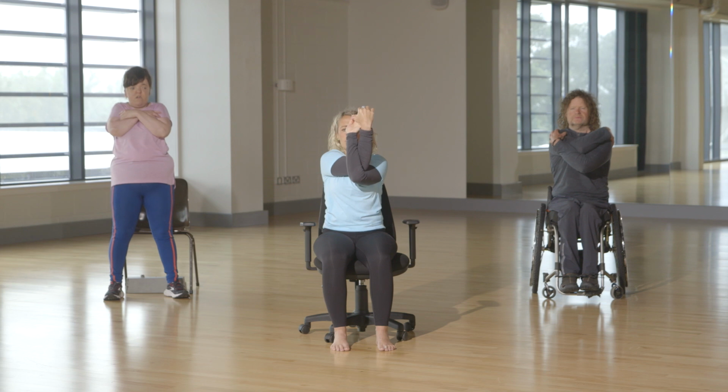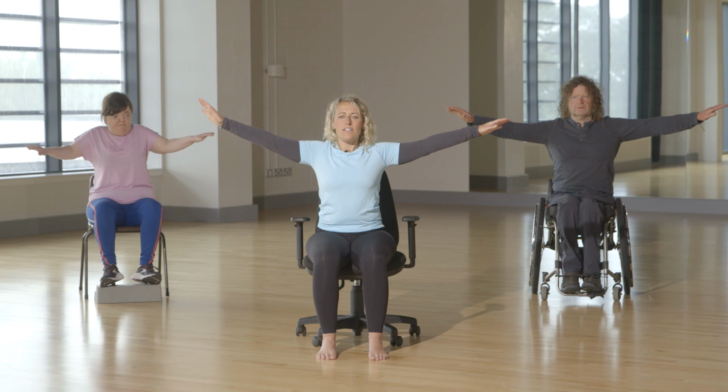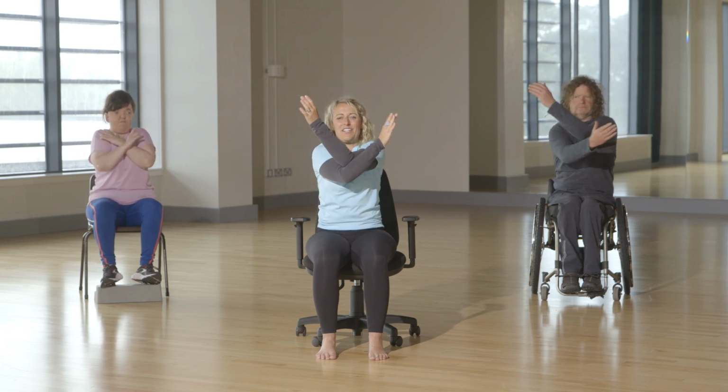Last breath. And we'll open our arms wide, I can feel that, and lower the arms down. Nice work. Once again, it's palms from the side. Inhale. On the exhale, take your left under your right. We're taking our right under our left. It's always a mirror image in camera.